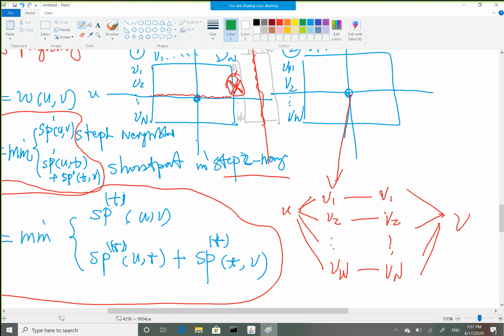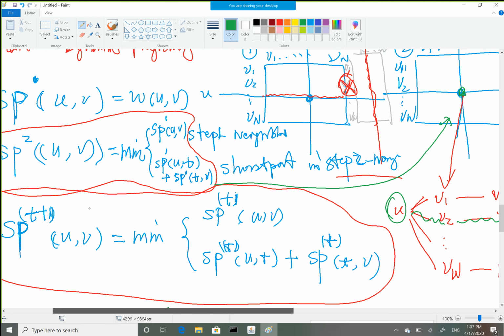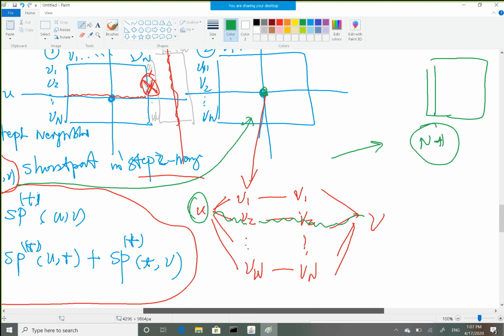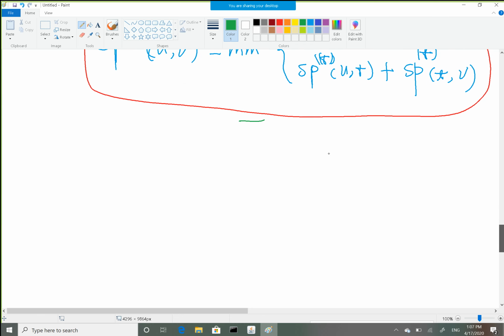If you have a better solution from here to here, and from here to here, in that case, this is the value you calculate for this one. It's the two-step relation, right? The two-step relation corresponds to this adjacency matrix times this adjacency matrix. Now you can continue to do this up to the n-1 step relationship neighborhood, right? Based on this concept, you could have an algorithm very similar to the Bellman algorithm.